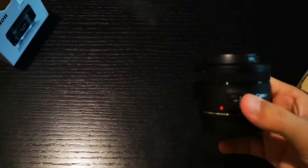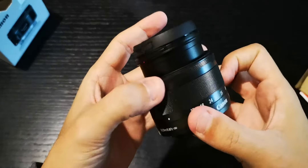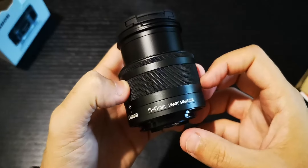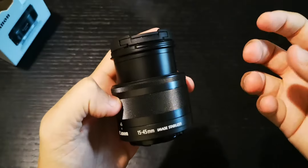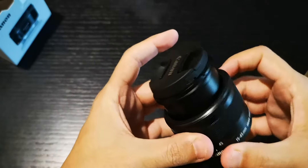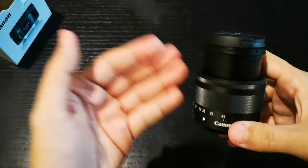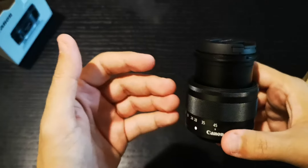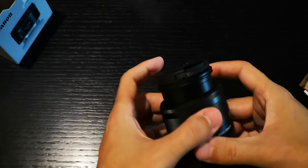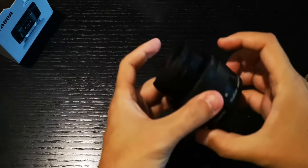Number one, I want better depth of field. The lens that comes with the Canon M50 is 15mm to 45mm — you can adjust the zoom — but it doesn't give you much depth of field, which is needed for cinematic videos, to get that cut-out-from-the-background look, the bokeh mode like in your phone. This lens doesn't give you that because the f-stop is f/3.5 to f/6.3. The f-stop, also called aperture, is what you see as f/1.6 or f/1.8 on your phone. What you need to do is lower that number as much as possible — that's the mission here.